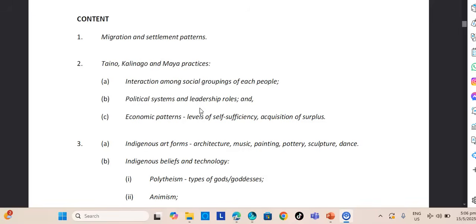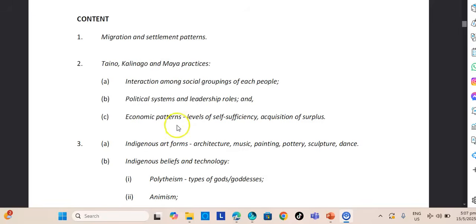Now, what were the roles of the nobles, the warriors, and the advisors? Their role was to support the cacique or the chief with administrative and military duties. What was the role of the priest? Their role was to advise on spiritual matters and conduct religious rituals. So leadership was respected but not oppressive. It was based on consensus and communal welfare.